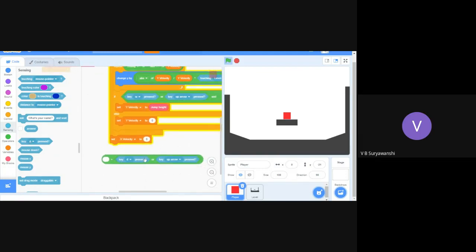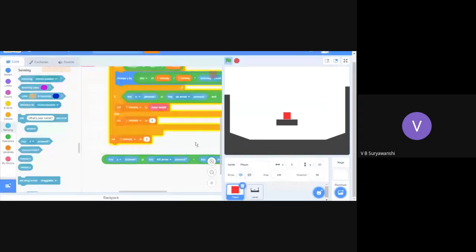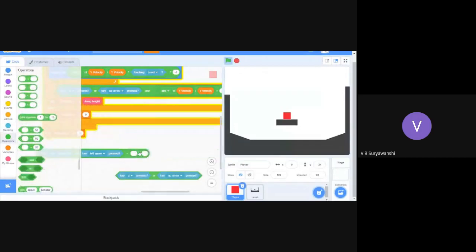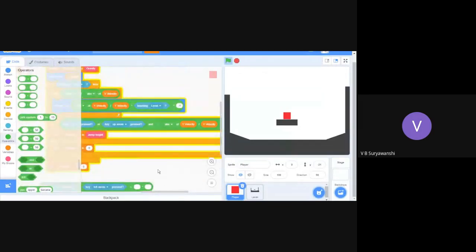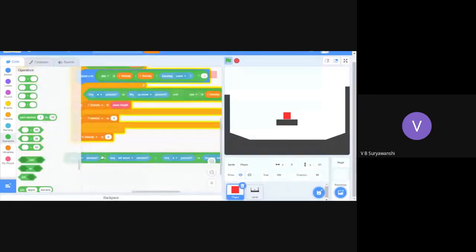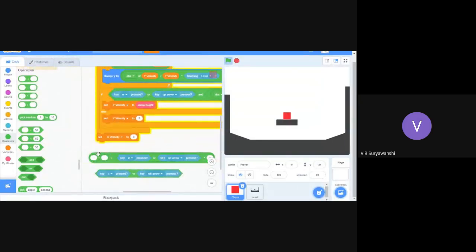So the same thing we will put in the other side of the plus, left arrow or A. And we'll take off these and take a multiplication operator. And we'll do 3 for the right and -3 for the left. So this is basically the speed at which we are moving.